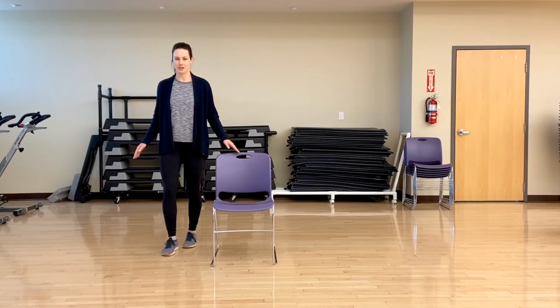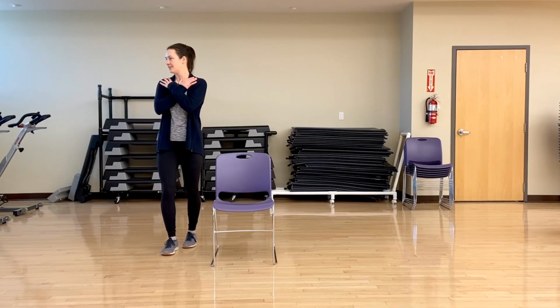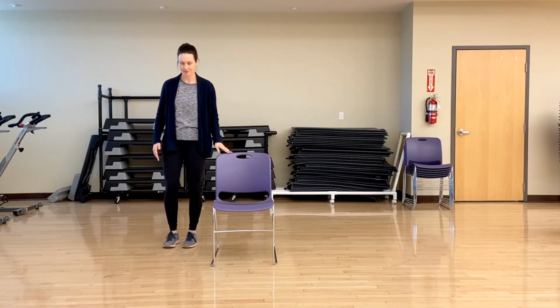So some things you can do here to add more of a challenge is bringing the arms over the chest, maybe turning your head, so looking from one side, coming back to center, and then looking to the other side. So holding about 10 seconds there. Good, and then we'll come back.